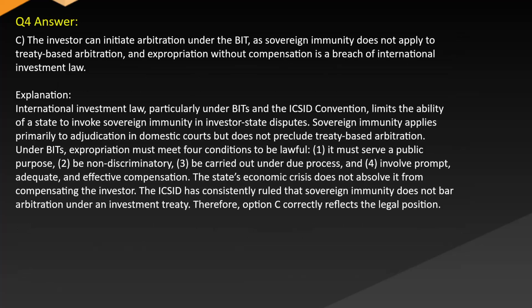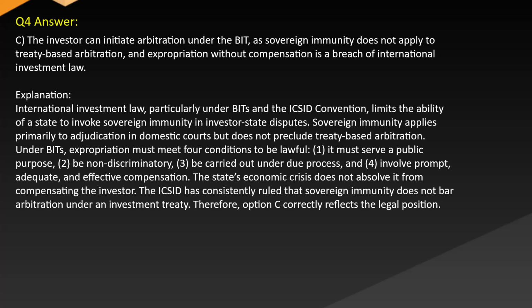Answer: C. The investor can initiate arbitration under the BIT, as sovereign immunity does not apply to treaty-based arbitration, and expropriation without compensation is a breach of international investment law. Explanation: International investment law, particularly under BITs and the ICSID Convention, limits the ability of a state to invoke sovereign immunity in investor-state disputes. Sovereign immunity applies primarily to adjudication in domestic courts but does not preclude treaty-based arbitration.